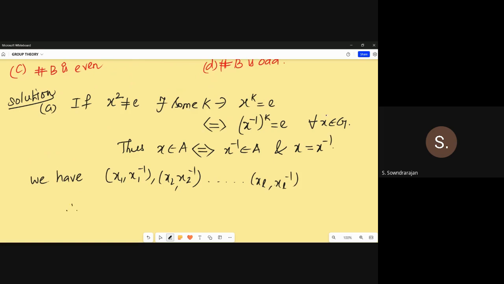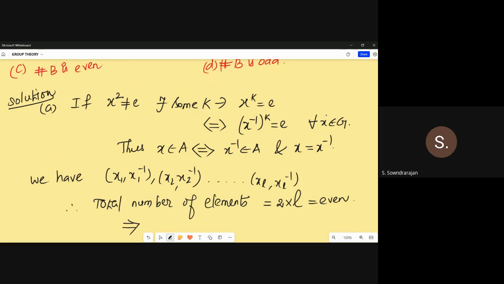Therefore, the total number of elements equals 2 times L. L may be even or odd, you will get only even.